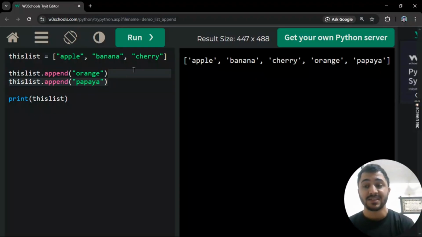But its limitation comes when we need to add an item at a specific index. What if I need to put it first, before the apple? We can't do that with the append function.